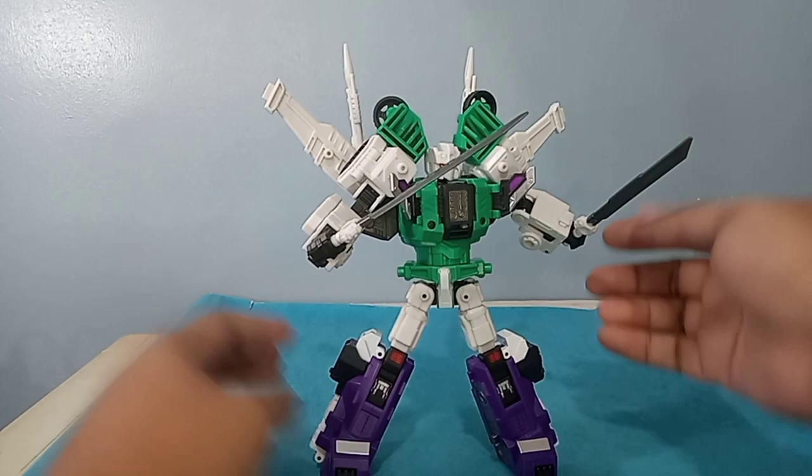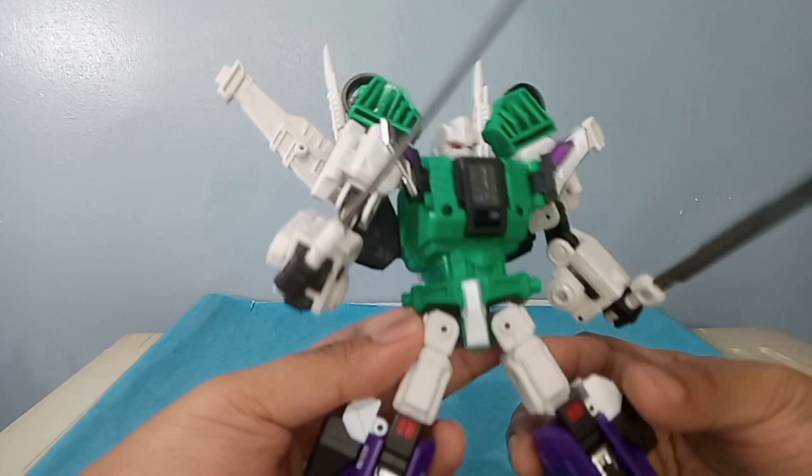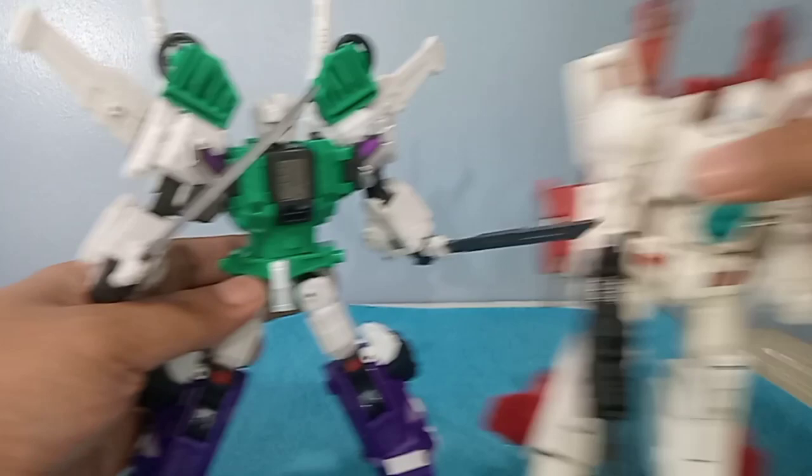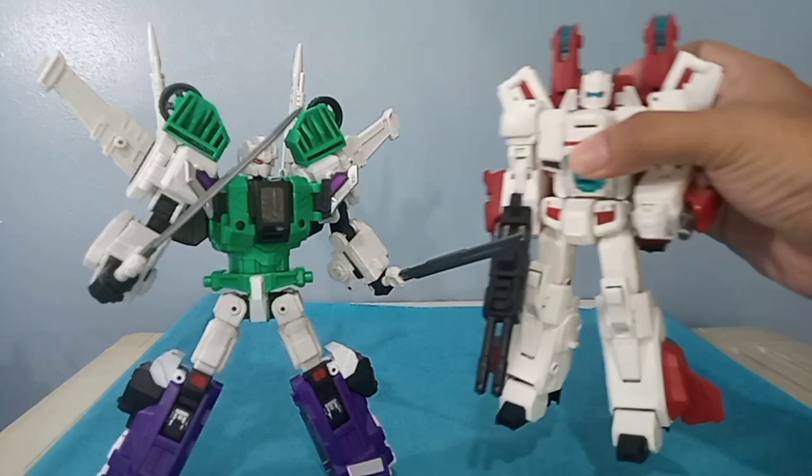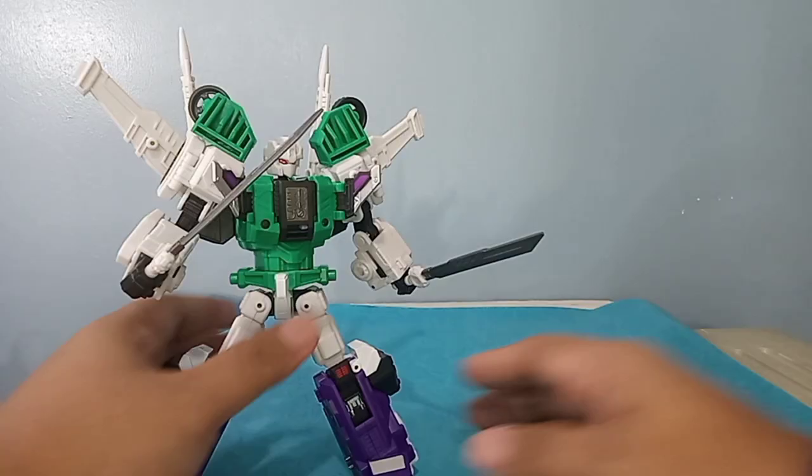So, light to the touch. I wouldn't say it's like cheap plastic, but it's not hefty. I mean, remember the Legend size Skyfire or Jetfire? This is a lot heavier, more heft to it. This is light.